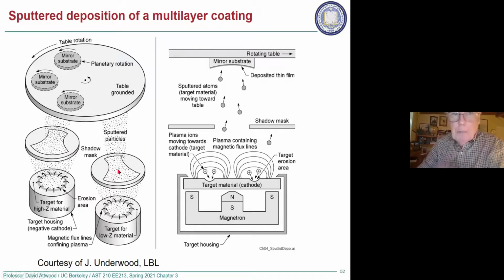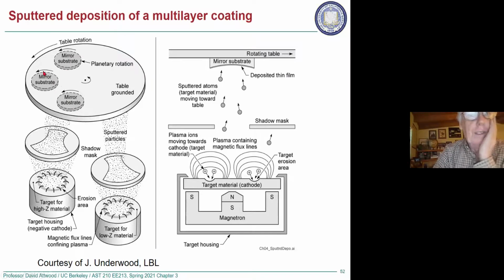There are shadow masks, which are important, but not important to understand how it works. Because of the argon ions bombarding this, that's the sputtering process. Sputtering meaning knocking off atoms, okay, of the different materials, and they're going up, and up above it is this rather large plate that's rotating around. So here's the rotation of the table, and there are little openings in different places, where you're going to put 3 different, as shown here, 3 different mirror substrates. Maybe they're just flat circles, or they could be spheres, or ellipses, but let's just say they're flat or spheres.